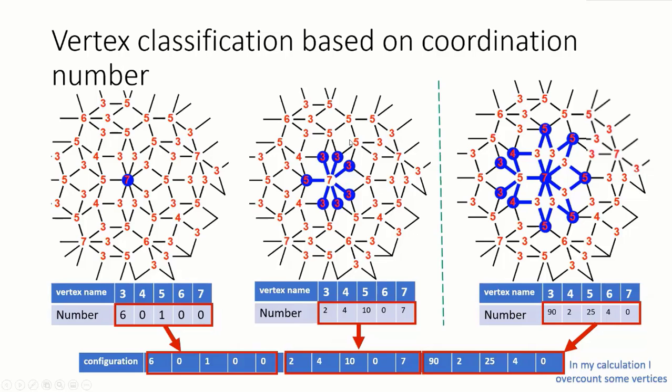So looking at the nearby vertices and the 7, and count now the number of vertices labeled with their coordination number. For example, if you look at the 3 vertices here, you can find this cluster connected to 1 3 labeled vertices, and here also 1. So there are 2 3 labeled vertices.